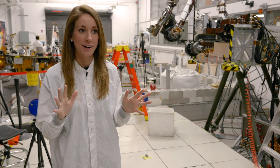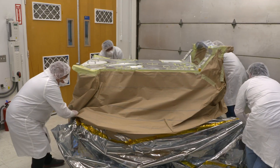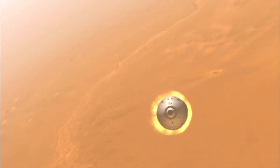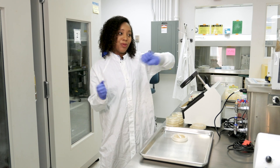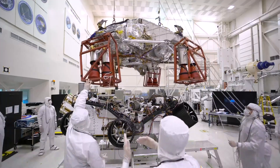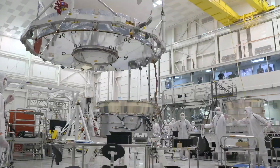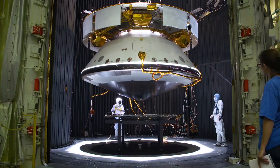Before the rover actually flies, you have to make sure that everything works properly with the flight software and the hardware. We hit the atmosphere going twelve, thirteen thousand miles per hour, after the journey through space, through the vacuum. We try to test all of our hardware to the environments that we would see. We spend lots and lots of hours here testing everything — it gets put in an oven, it gets put in various chambers and clean rooms.